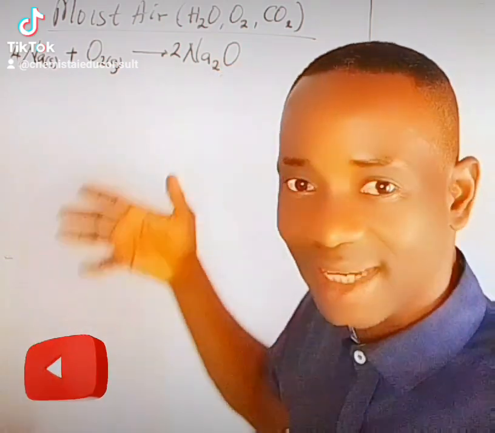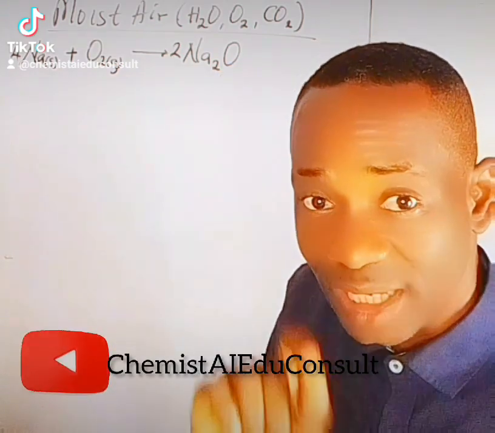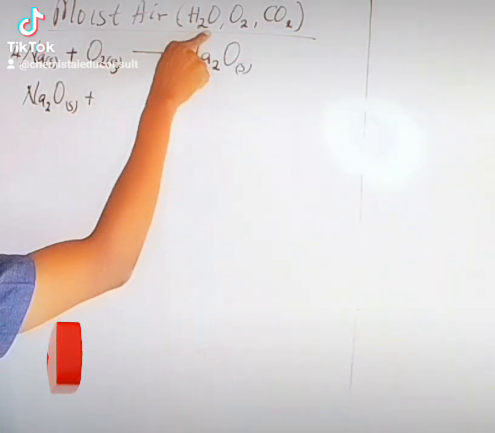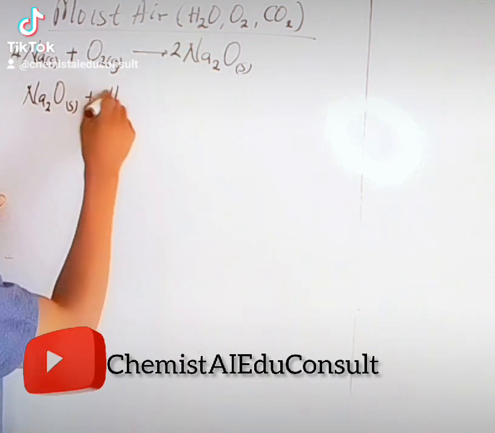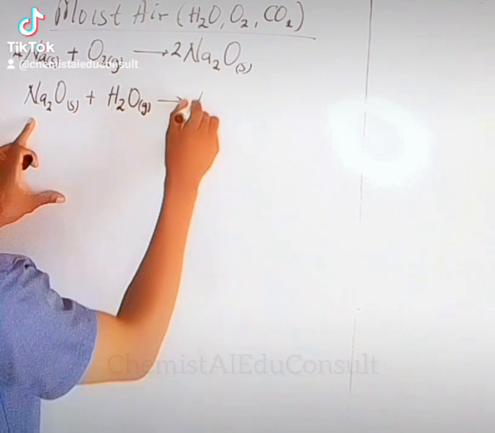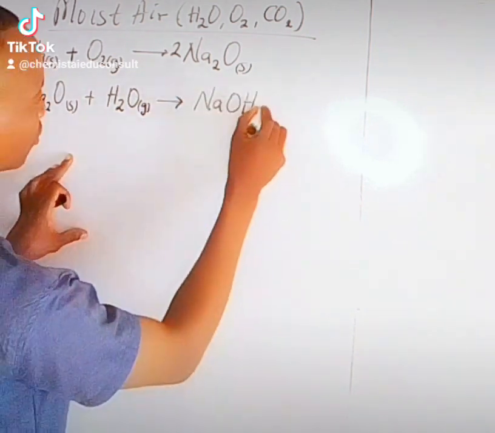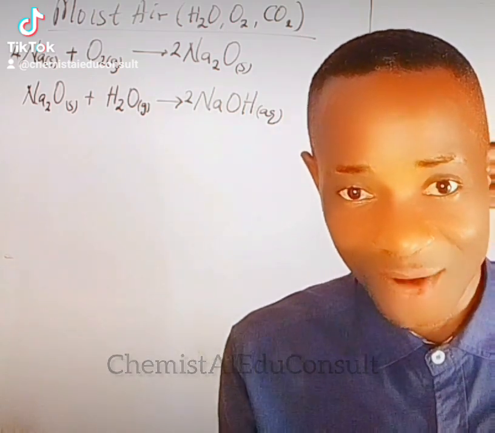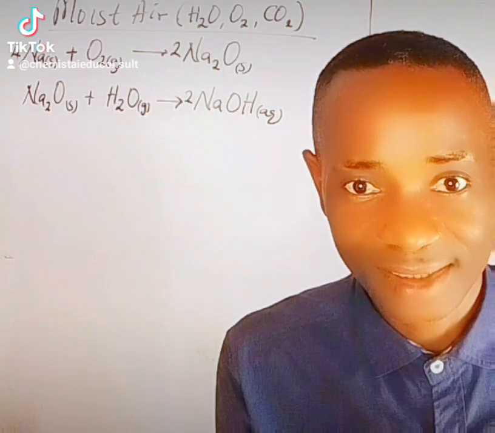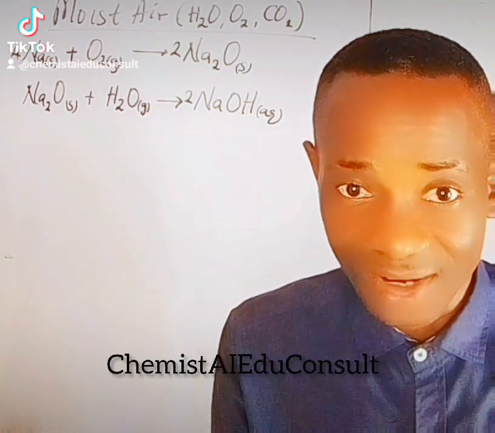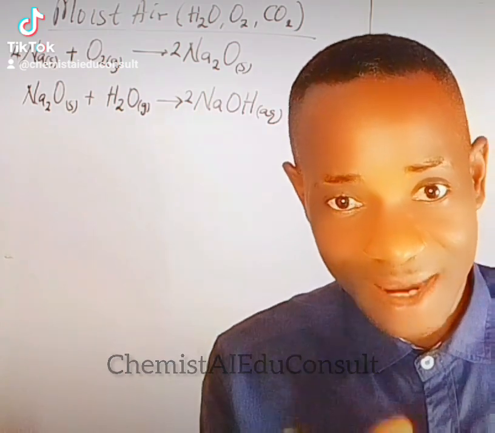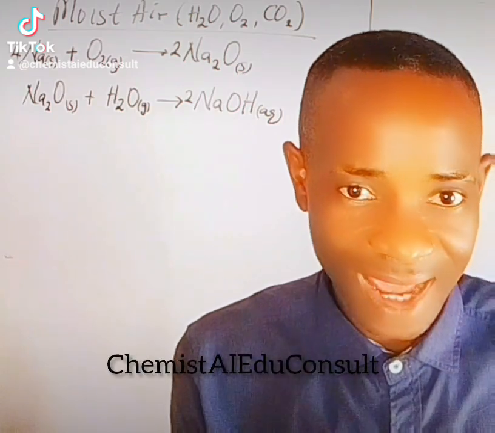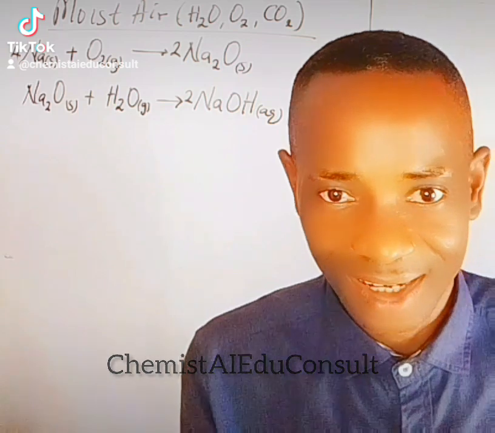Because this sodium oxide itself is unstable, it is going to attack another component of air. It is going to attack water in air. So when it attacks water, it will form sodium hydroxide, aqueous. Just imagine sodium hydroxide in air and imagine air containing carbon dioxide. Carbon dioxide is an acidic oxide. Sodium hydroxide is a base. The series of activities will be terminated by an acid-base reaction in air.